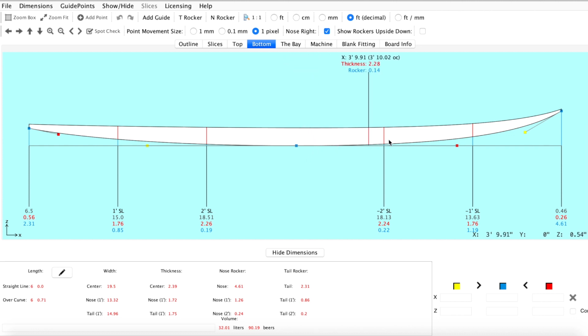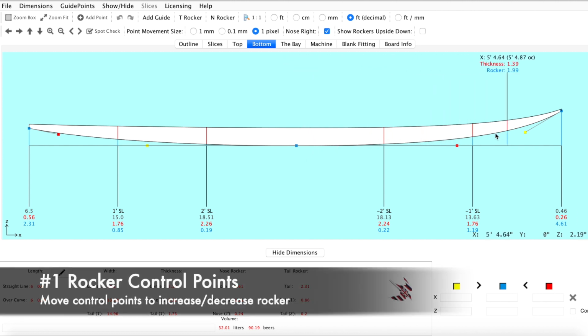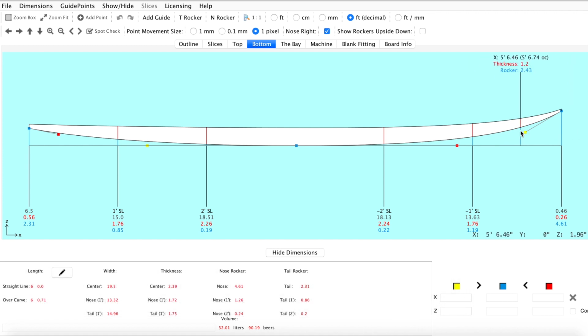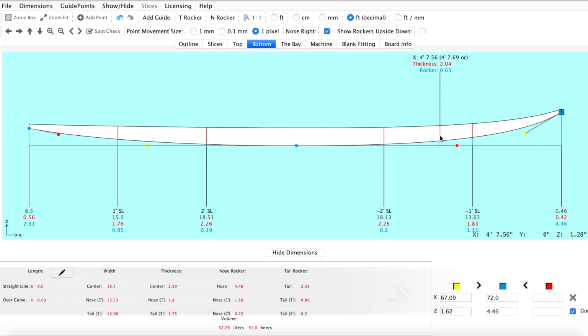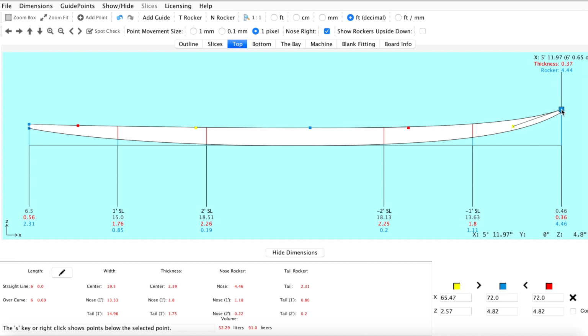We can make our first adjustments to the nose rocker by selecting our bottom control point and dragging it to our desired rocker dimension of 4.5 inches. To do this, select the bottom control point in the nose and use your mouse or arrow keys to move it to our desired dimension of 4.5 inches nose rocker. As you can see, if we use this technique, it may be necessary to navigate back to the top tab and reduce the thickness we have created in the nose. This is because the bottom tab will only move the control points on the bottom rocker profile.